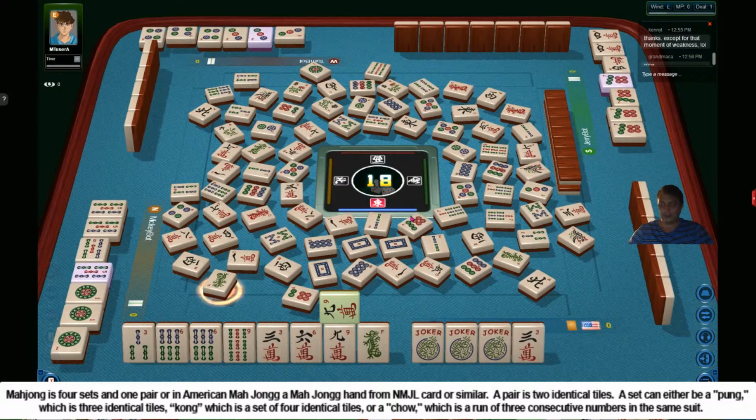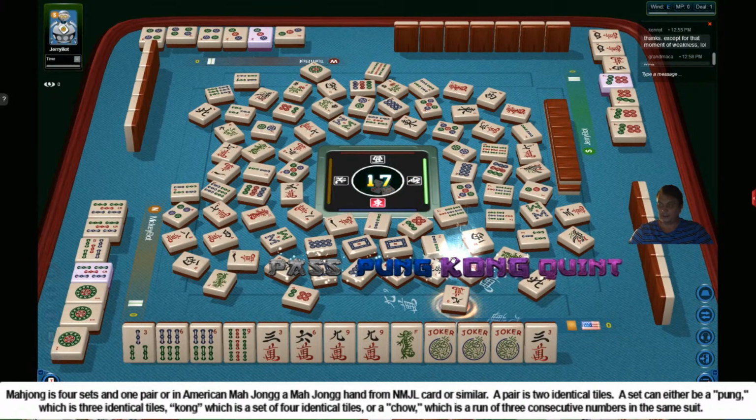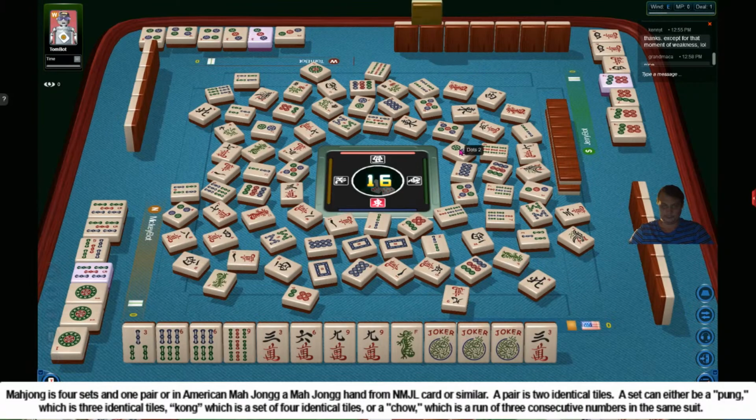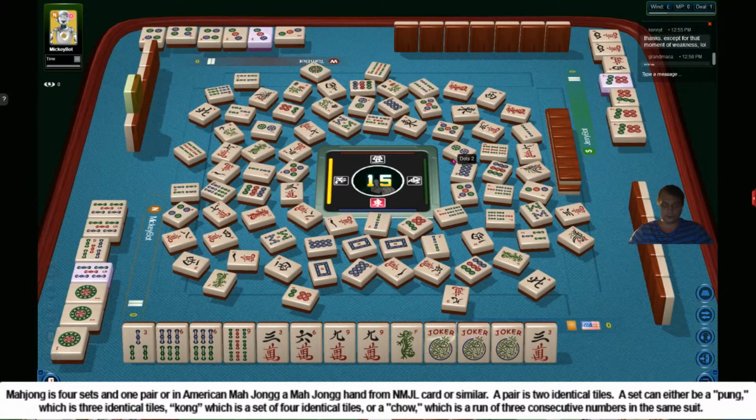Hi, Antonio. We are playing American version. That one has jokers. You can see jokers right here. 9 characters. 9 bamboos. And I don't have the 6. I need a pair of 6 also. 5. And flowers. 15 tiles left.